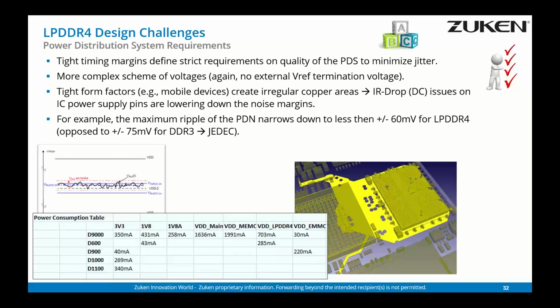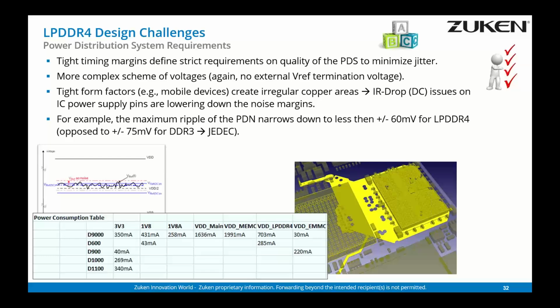Very often underestimated in modern DDR memories is the importance of power integrity and the aspects of the power distribution system, because power distribution noise creates jitter and disturbing factors which will close the eyes. And we have a more complex voltage scheme. If we have an IMX8, this processor knows 8 to 10 different voltage rails. For the termination, we don't have the external VREF any longer, so proper termination voltages are key.